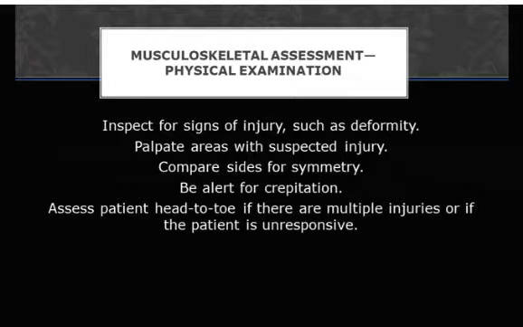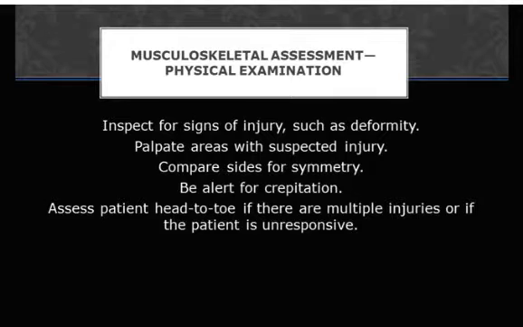Okay. So we're going to inspect for signs of injury. We're looking for deformities that could have happened in a traumatic situation, or in a medical situation. If you've got a medical condition that would cause them to be deformed, we need to know what their baseline is, obviously. So we're looking for deformities that are unusual to them. We want to palpate areas that have a suspected injury, unless it's very obviously fractured. If you're not sure, palpate, but start gently. If it looks like it's going to hurt, don't just grab a hold of it and start yanking it around.